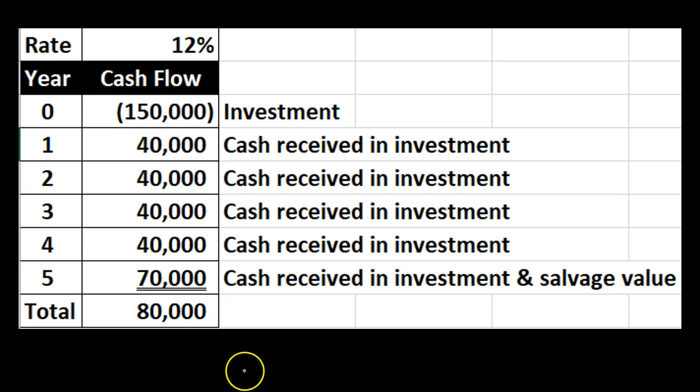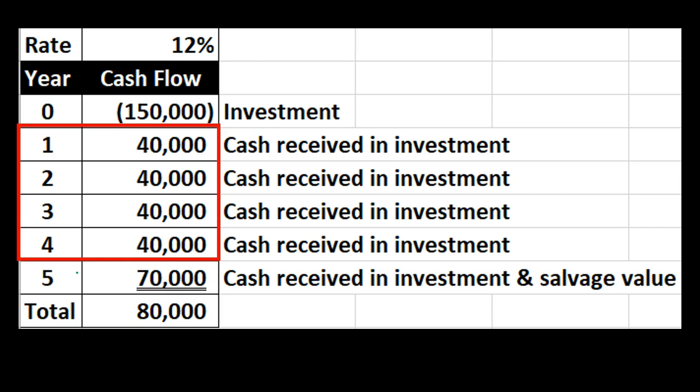What we can also do is say, okay, can I break this out into a shorter type of calculation in some format? So we could look for an annuity in this data set. For example, we can see these items are an annuity. We've got 1, 2, 3, and 4. They are going to be in the format of an annuity. We have the same payments, the same time periods. We could even extend it to year 5 and say there's a 40,000 annuity payment, and then the 30,000 is over and above that, which we can calculate as a single sum.